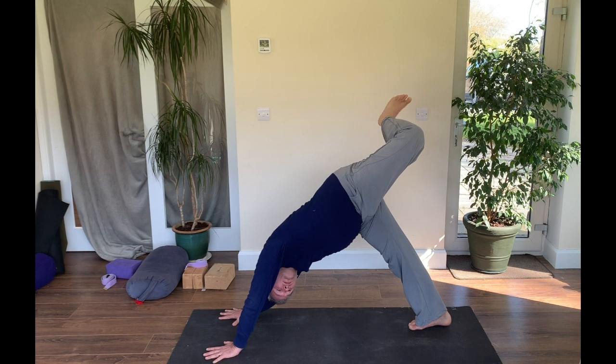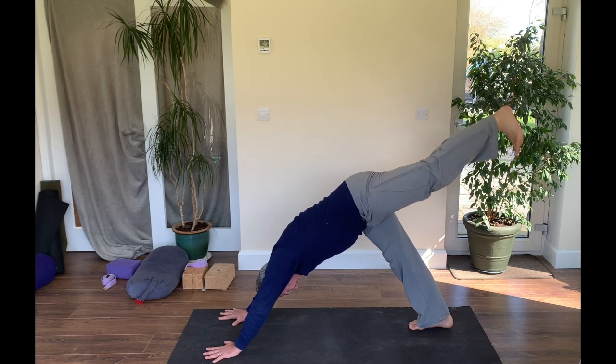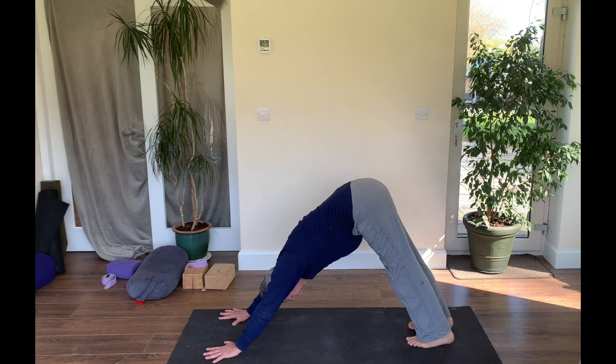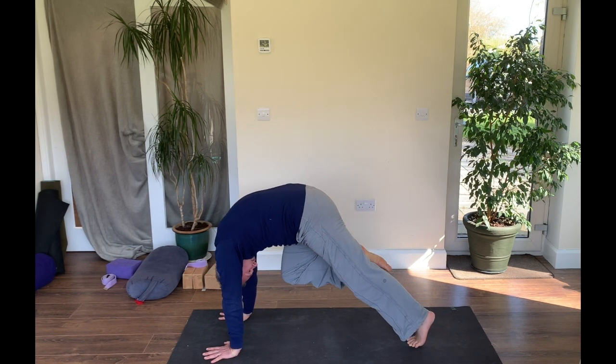Now you'll notice that when you square the hips, it changes from the inner thigh adductors to the hamstrings. So we're squaring the hips, feel that stretch on the back of the grounded leg, and leg down. Good. Now we're going to go to the first leg. But this time we're keeping the hips square. Inhale up and exhale from plank position.